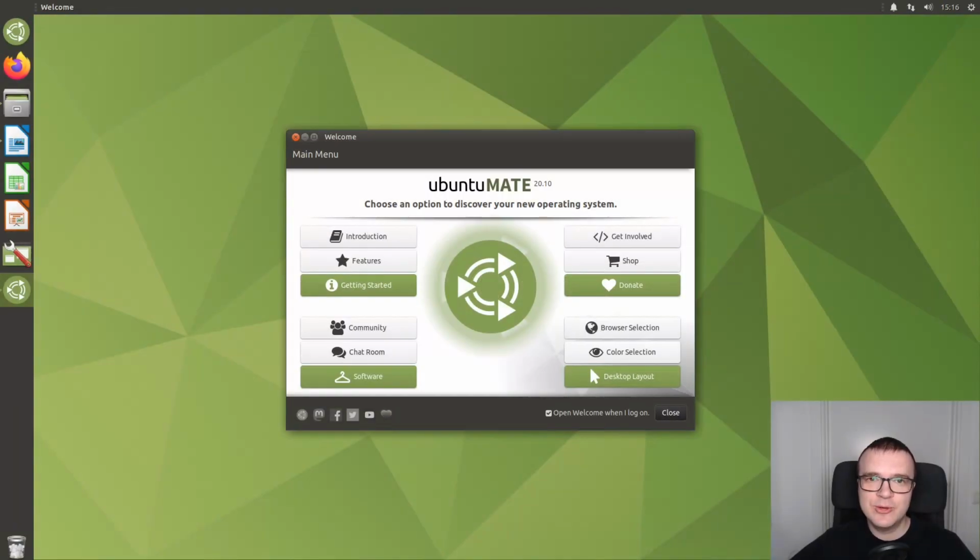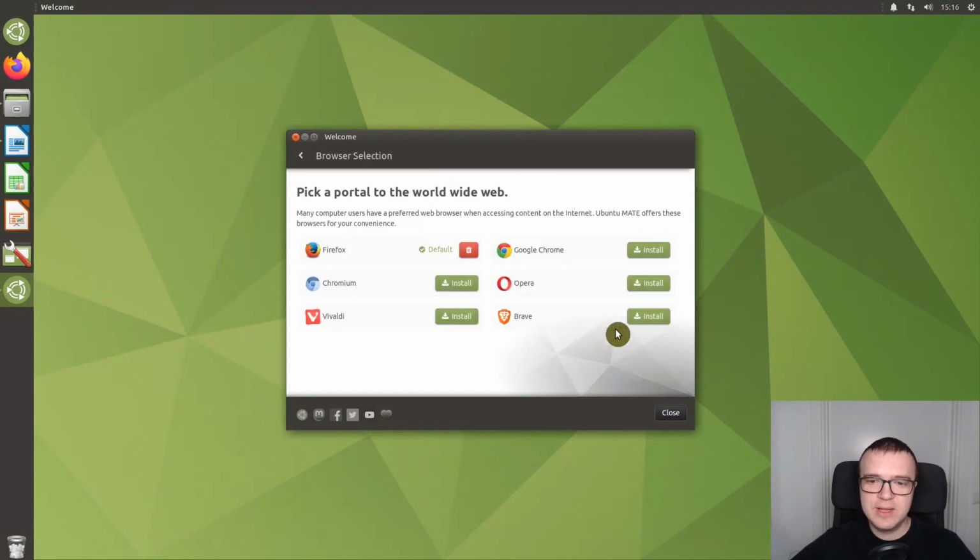The second step is to decide on which browser you would like to use. And here again the Ubuntu Mate welcome screen will help us. There is a browser button which you can click and install your favorite browser. My favorite browser is Firefox, and I recommend you to use Firefox as well. But I know there are many people who prefer to use Chromium or Google Chrome. Chromium is an open source version of Google Chrome. It has almost exactly the same features as Google Chrome.